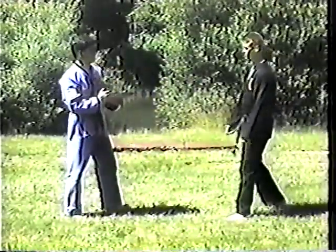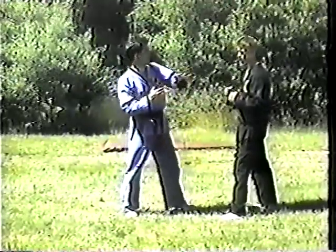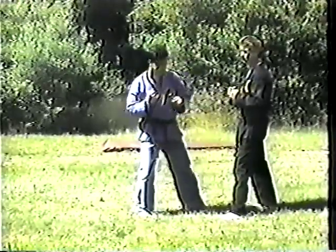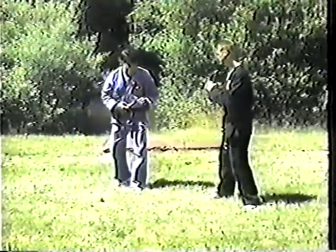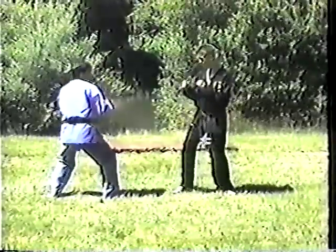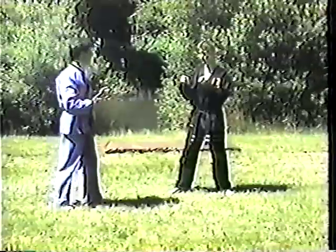Everything's about control. Remember I said before, if I can control him in a fight, I've got to be able to control myself. So when you throw your strike, good control. I just hit Thomas, but I barely touched him. Okay, when you're doing your sparring, the key considerations from the white belt video are still true. Always keep your center moving, keep switching from the left to the right, keep your knees bent, keep your head moving. A moving target is harder to hit than something standing still.